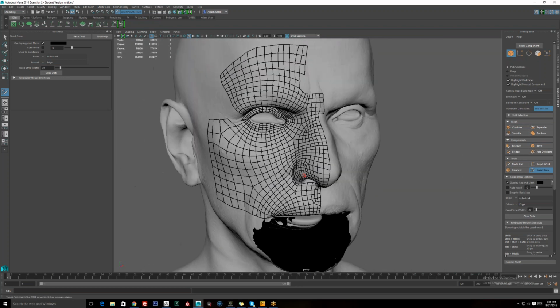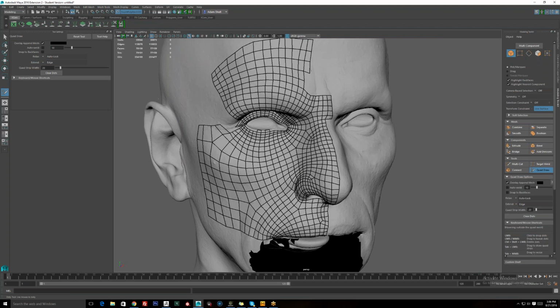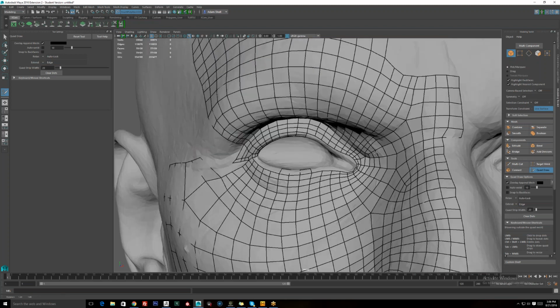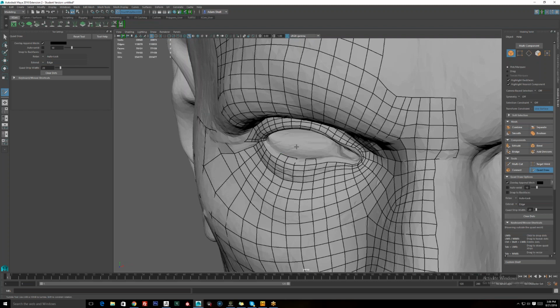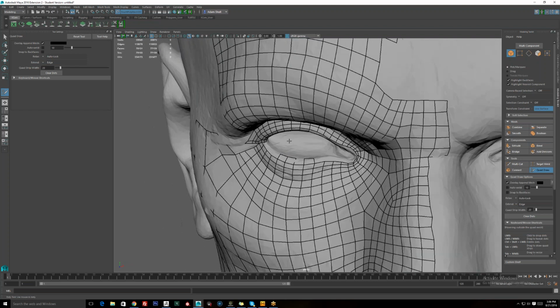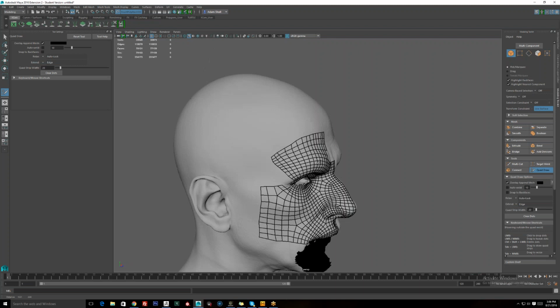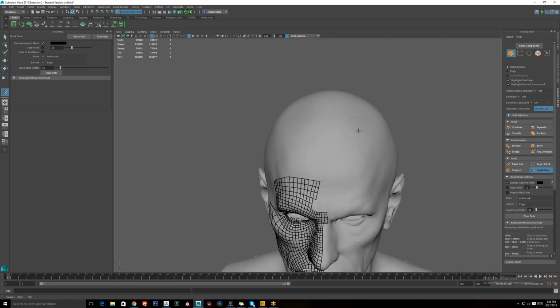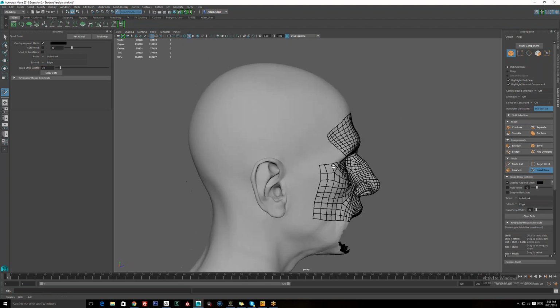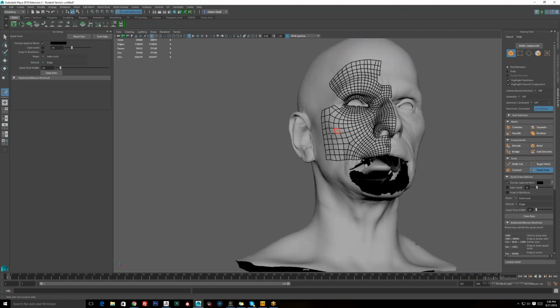Another place you can triangulate is inside the eyeball here. You don't want to just leave it open. You're going to want to bring your topology in. Again, I'll show you the other model in a minute, but bring your topology in there and triangulate it up. And if your character has hair, you can triangulate up here and reduce polygons. And I do triangulate a little bit in the ear hole here. It's just things like that.